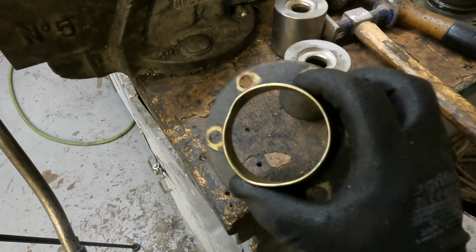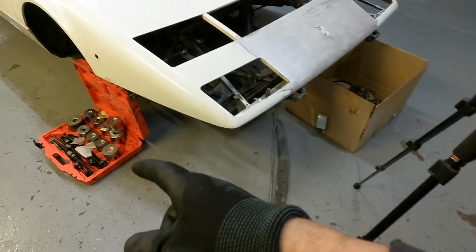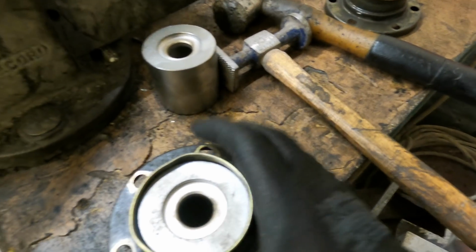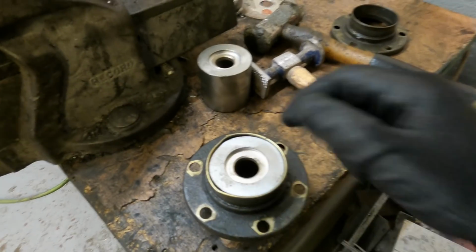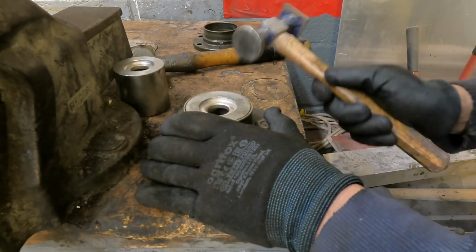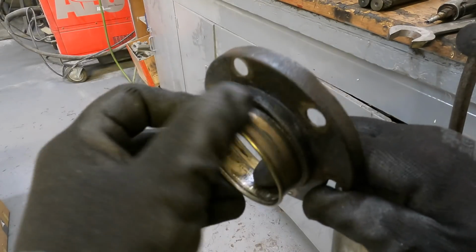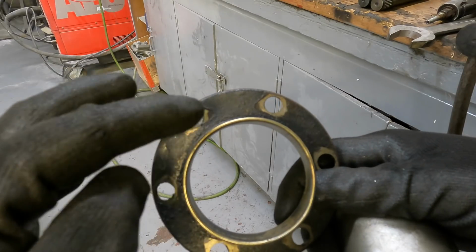So we've got one more little job to do before this is ready to go to the plating. Now if you look, that's just out of shape slightly here, isn't it? Now, I've got my little bearing removal kit. I've got these various size things here, so watch this. I've tried one of these. This one's actually not too bad. I'm just going to push that down like that. I'm going to take my hammer, we're going to make it round again. One round one. Now it doesn't have to be absolutely perfect because this actually sits underneath the rubber CV boot, but one of them was really sticking out, and now they can go off and be plated.